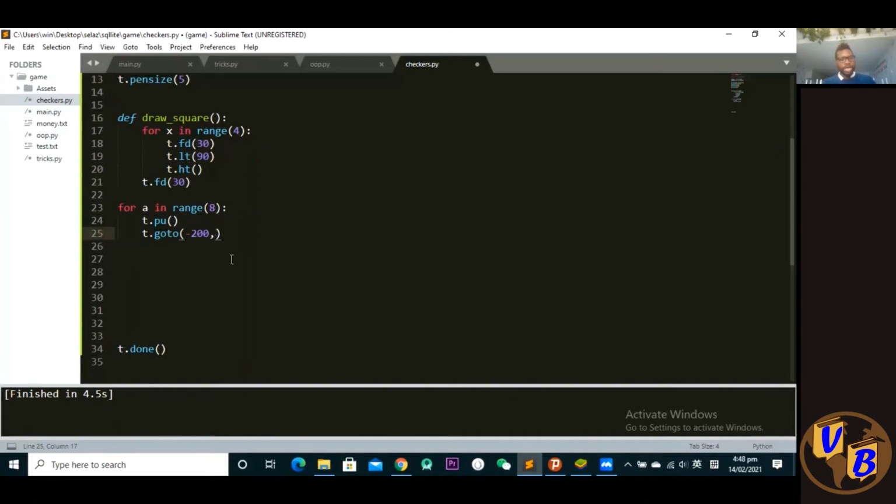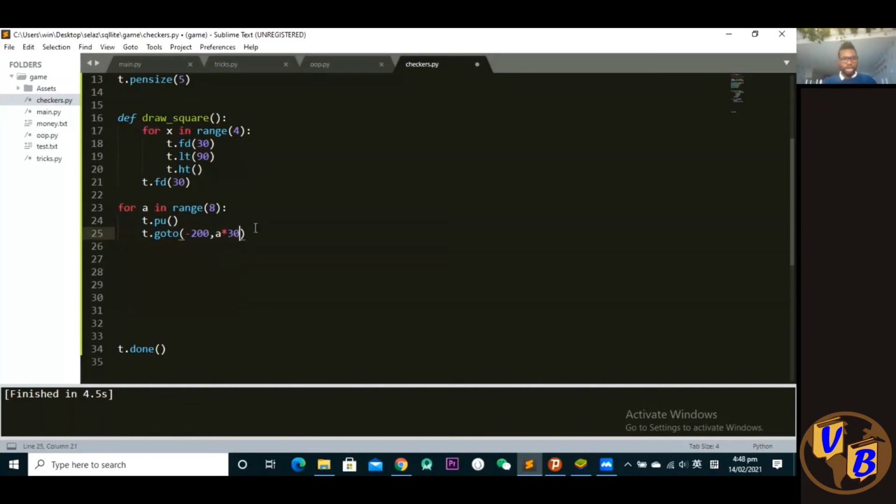So here I'm going to say A multiplied by 30. I'll show you what this does. This allows us to move a step down by 30 pixels, or we can move up by 30 pixels each time, giving us enough space for our square and for drawing another square.